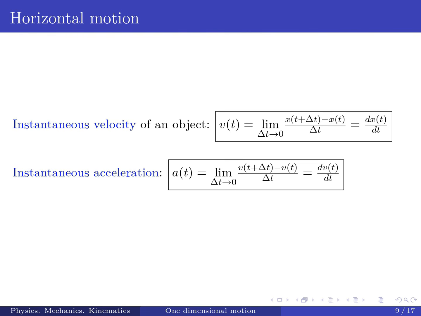However, since objects in the real world move continuously through space and time, we are interested in finding the velocity of an object at any specific point in time. To do this, fundamental principles from calculus are used. The quantity that tells us how fast an object is moving at any instant along its path is called instantaneous velocity, often referred to simply as velocity. Mathematically, instantaneous velocity is the limit of the average velocity as the elapsed time approaches zero, or equivalently, it's the derivative of position with respect to time.